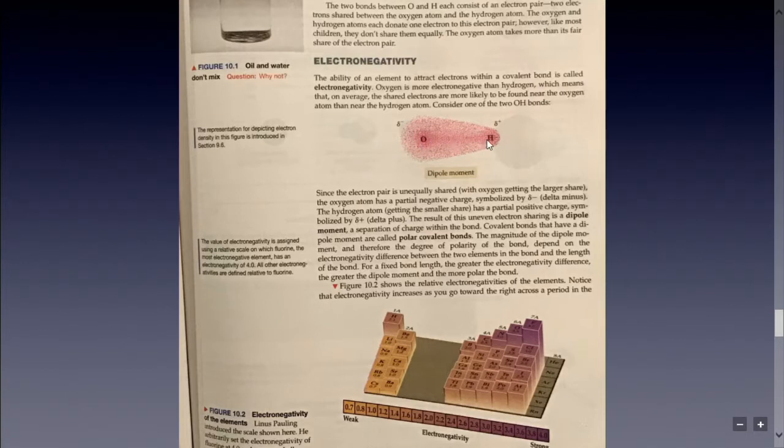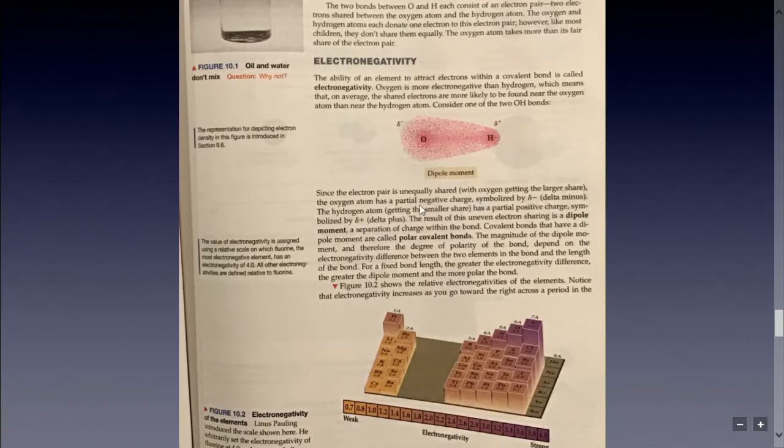But hydrogens only have 1 proton, and they hardly ever get to have any of the electrons, so they're essentially just a positive proton hanging out there. And so they have a partial positive charge. We use these little Greek symbols. They kind of look like a G. It's sigma, I think. Sigma positive and sigma negative. It's like a partial charge. Oh, here it is. No, it's delta. Excuse me, delta, not sigma. You have delta plus and delta minus.